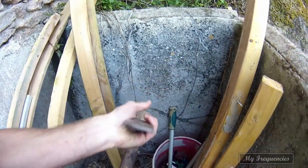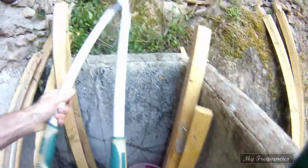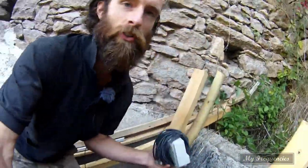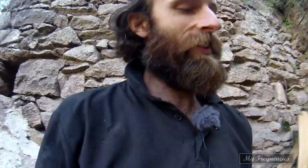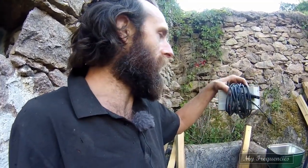It needs a new handle but it's a nice head. And a really solid pair of loppers — you know, it's a gift, it's a gift from the universe. We call this stuff treasure, right? You're in this line of work, just sorting through crap, and you find treasure. It's exciting — you feel like a little kid.